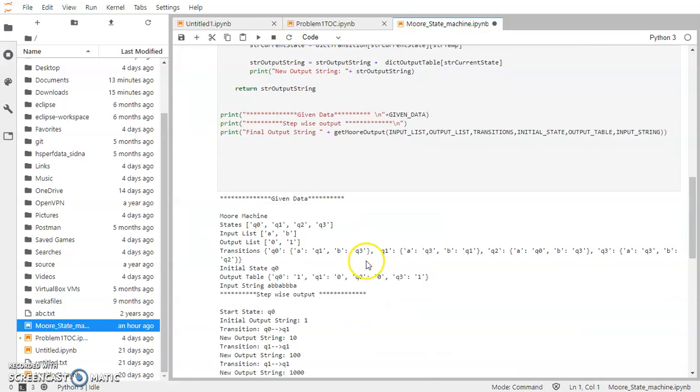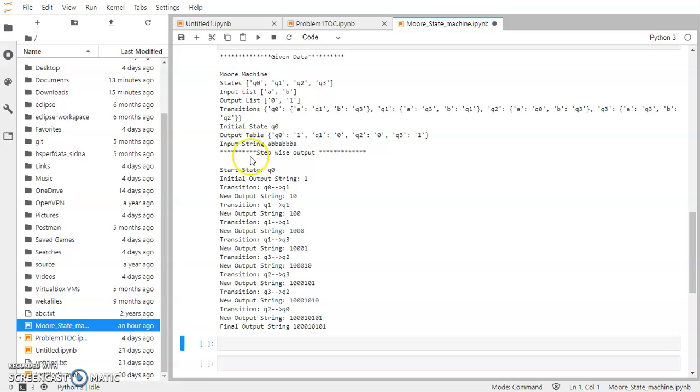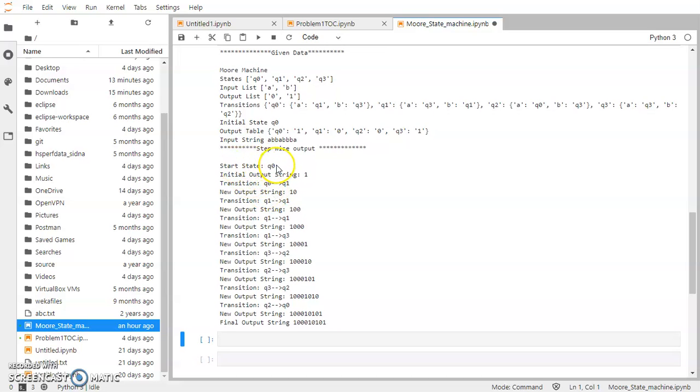So this I fixed. So initial state and q0, and then the start state is q0, initial output string, that is 1. From q0 it outputs 1, then q0 to q1 is the first transition, then 1 0, and then it uses the input string, this a, to determine where to go. So a for q0 goes to q1, so that's why it's going to q1, because in our input string the first symbol is a.